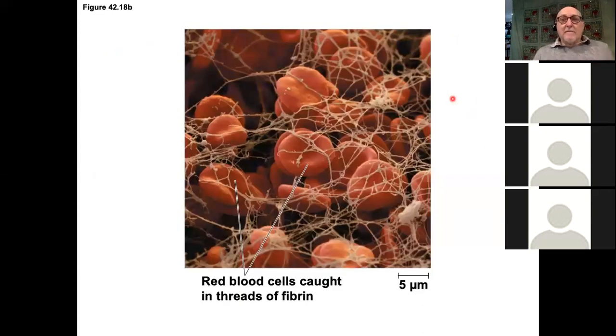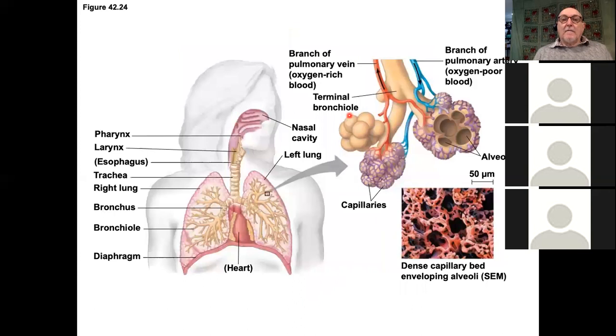Here is a scanning electron micrograph of a clot. And you can see here that when these solid threads form, they're called fibrin. Remember, it was fibrinogen when it was in circulation. At the end of the clotting cascade, it forms the solid net of threads called fibrin, and it traps red blood cells, and it traps platelets and stops them from moving, so they release more of their hormones. So the clot grows, and it grows more and more rapidly.